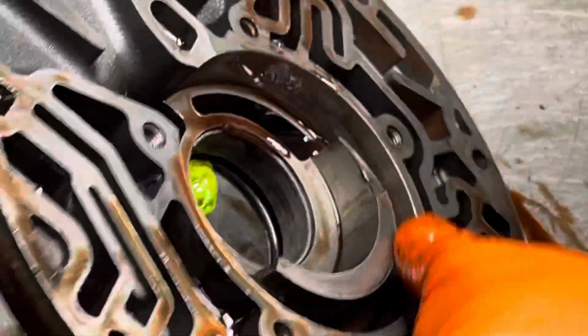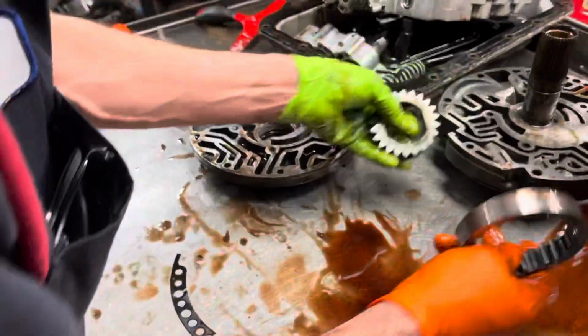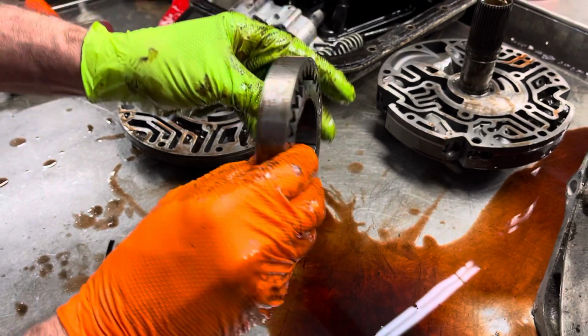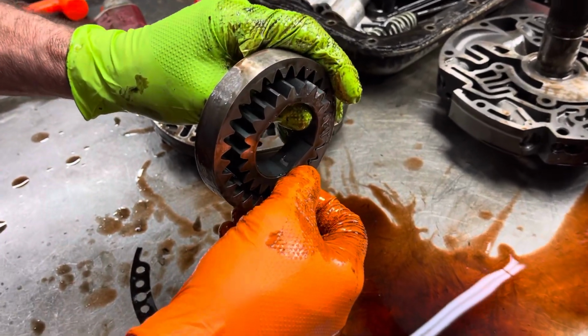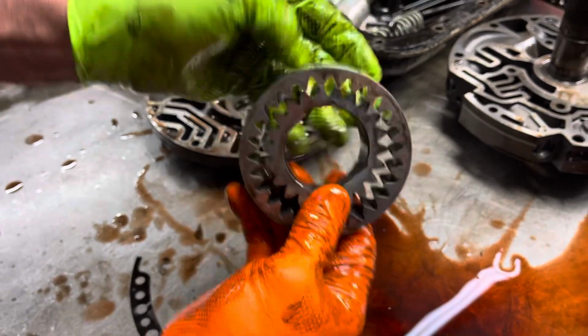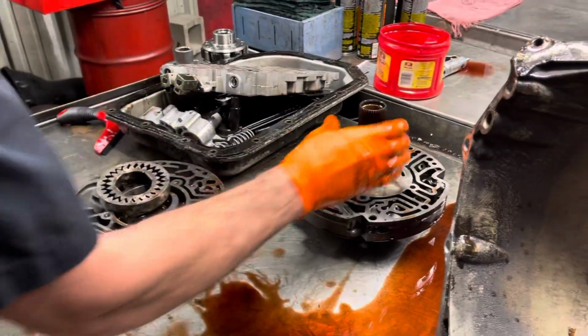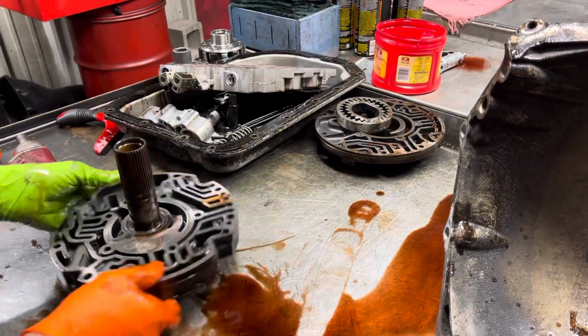Now this pump body looks really good too. The back side looks good. Everything looks really nice there. And we'll put new pump gears in here. Converter was in the pump pretty good. Could have gone a little bit further. Like I say, we can space these pumps too, so if we don't like the converter spacing, we can always space it out.